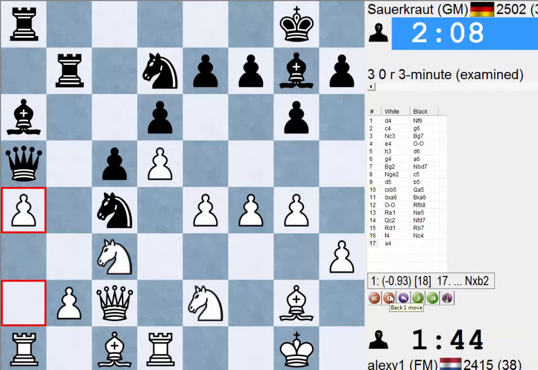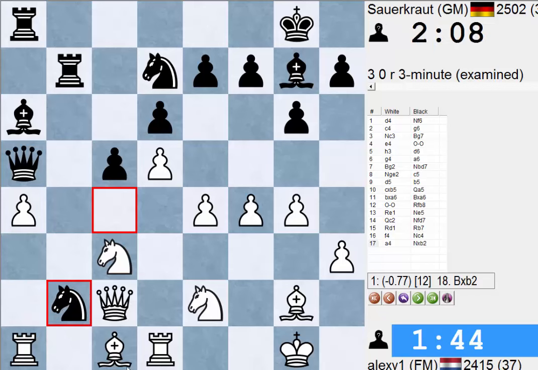So a4, it's a bit ugly. Normally in the Benko you go for a4 and then put a knight on b5, but it's not really possible here. And by the way, it seems like he can take here.